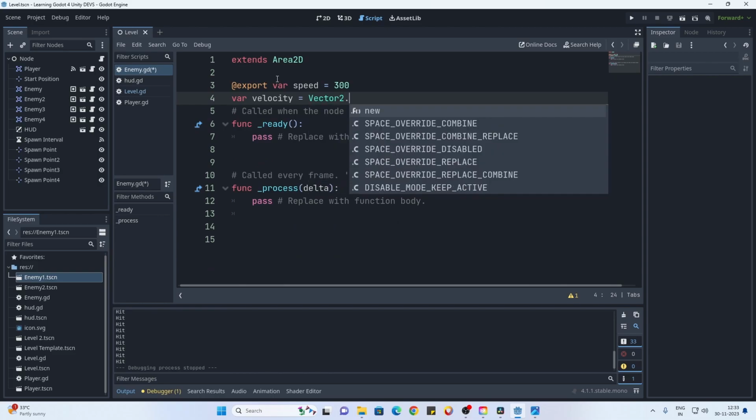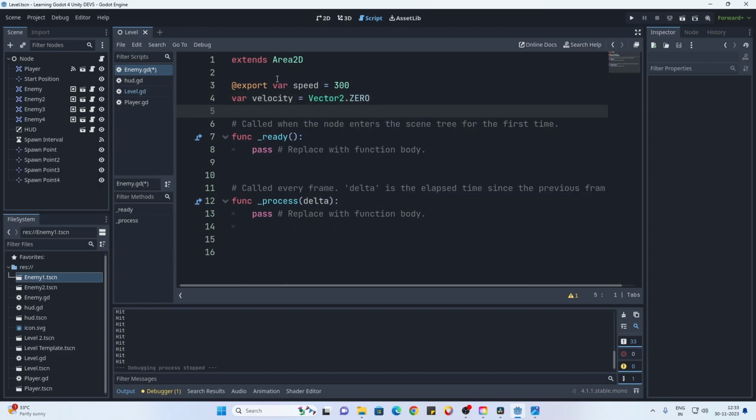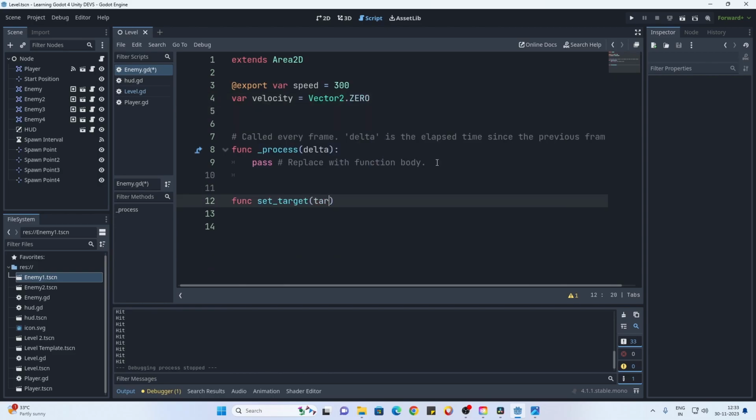Just to make the enemies move, we create variables for velocity and speed. Let's create a function set_target which takes in a target position, and we set the velocity to be target position minus position dot normalized multiplied by speed. The former will give us the direction towards the target, and multiplying with speed will make the velocity.